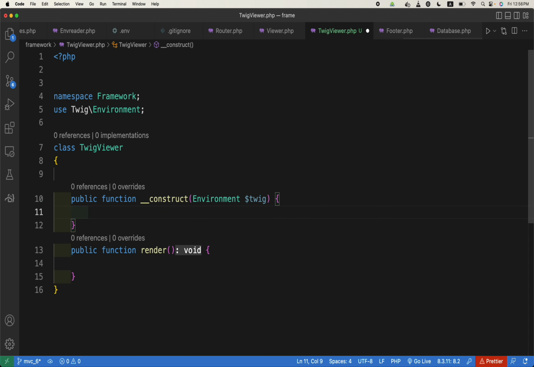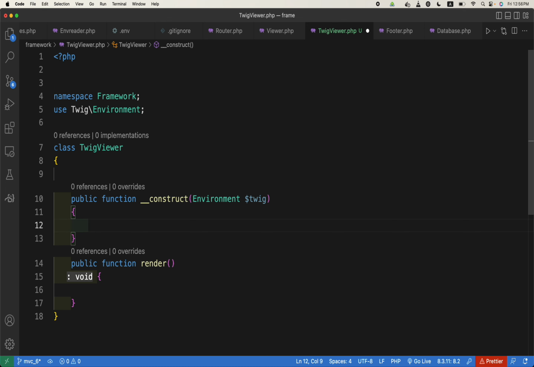So when it is passed this, what can we do? We will have $this-> Define a variable inside the class. So it's good here if we just do it like this. Private is fine also, because we are going to use it here only. Okay, so private environment twig. So this is the variable which basically we can access here like this.